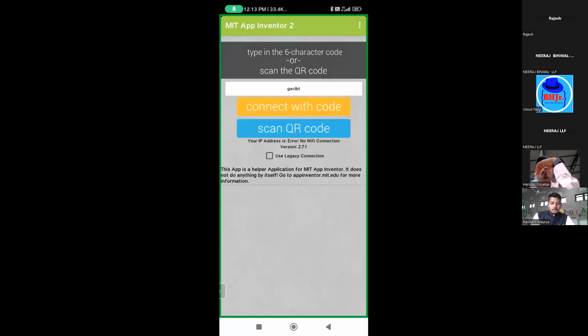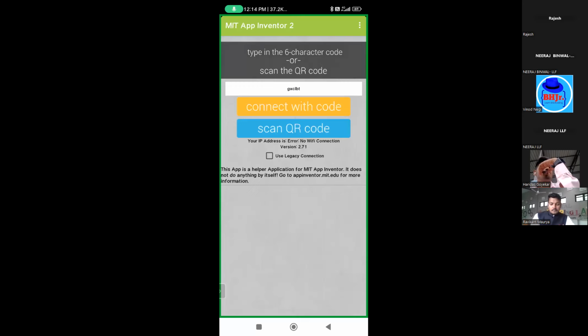I would also like to request teachers, please do not use my code, because if you use my code, my programming and all will be visible on your screen, and I'm not able to show you a live demo of this. So I request, please do not use the same code that I am using, right? So it's taking time. I think someone has used my code.